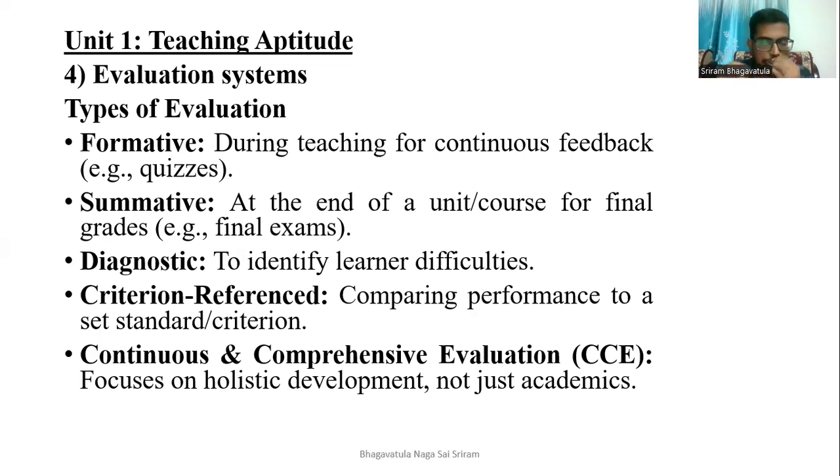The next one is criterion referenced. In this, we compare the performance to a set standard or criterion. For example, if to qualify for the examination you need to obtain 40 percent of the marks, that means 40 marks out of 100, and you are scoring only 35, in that case I will be doing criterion referenced evaluation, so as to understand your performance, right?